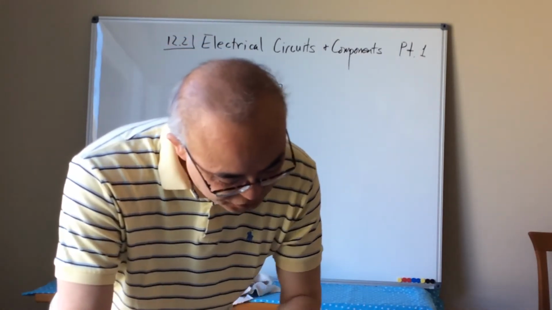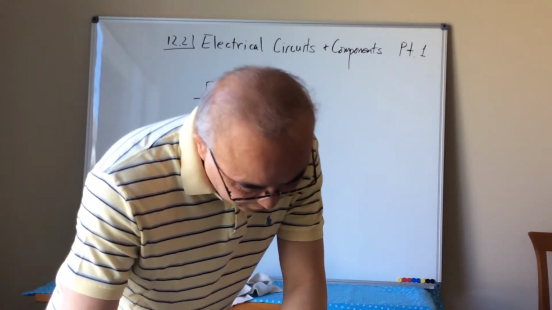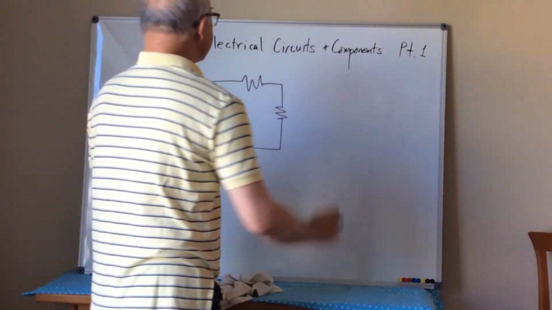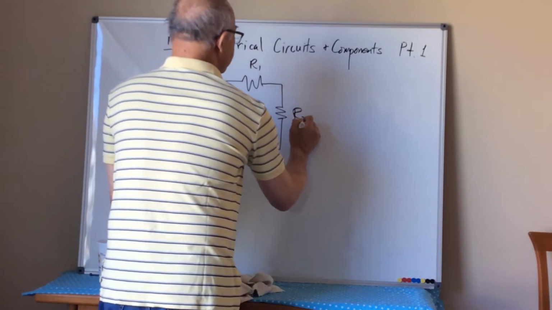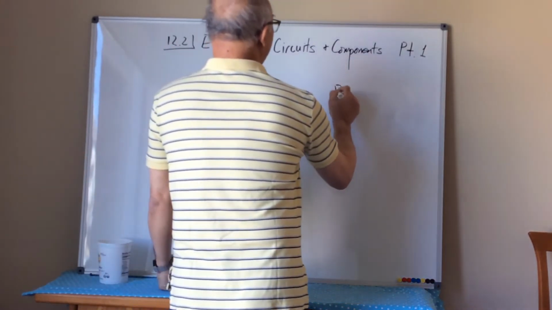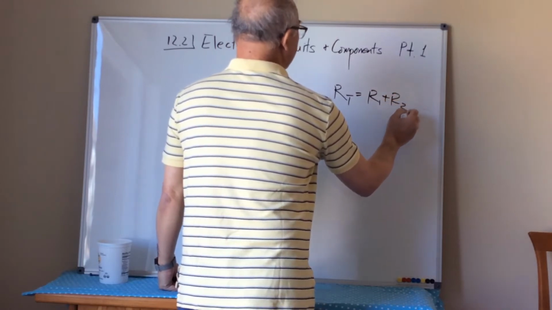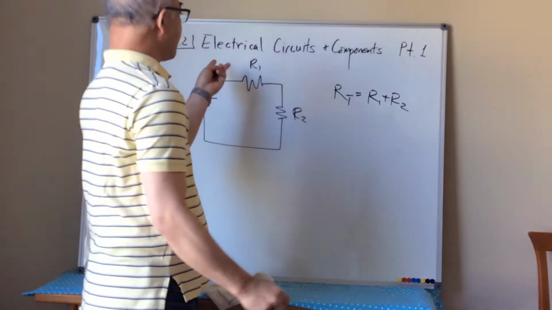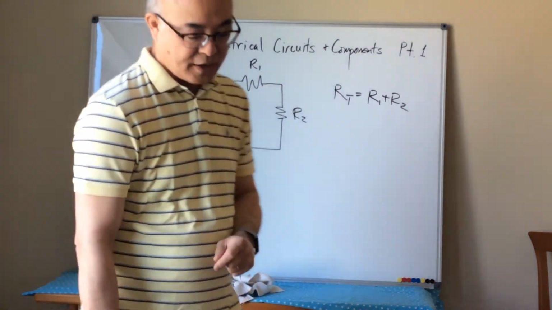Okay, first of all, let's go to page 412 and equation number 12.5. When you are in series, and I have this resistance R1 and this resistance R2, the total resistance is R1 plus R2. If I had another one, I would just add that and keep on adding them, okay? That's if you are in series. When you are in series, you get to do it this way. Pretty simple.